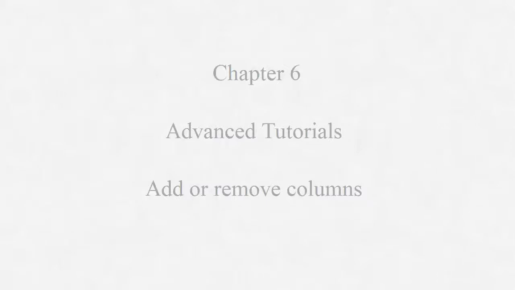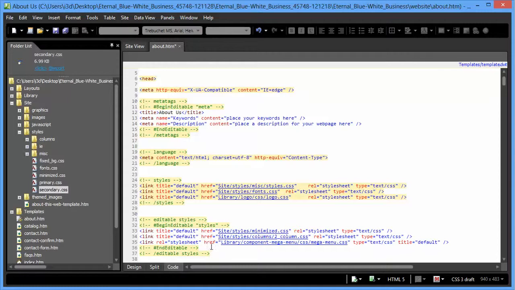Now let's jump over to our web editor, and I've already got a page open, the About page. You can switch from a 1-column to a 2-column to a 3-column to a 2-column right layout just by changing the link to your style sheet. So there are two parts when changing layouts, or changing columns: changing the style sheet, and then activating that particular region, especially if you're adding more columns to the page.